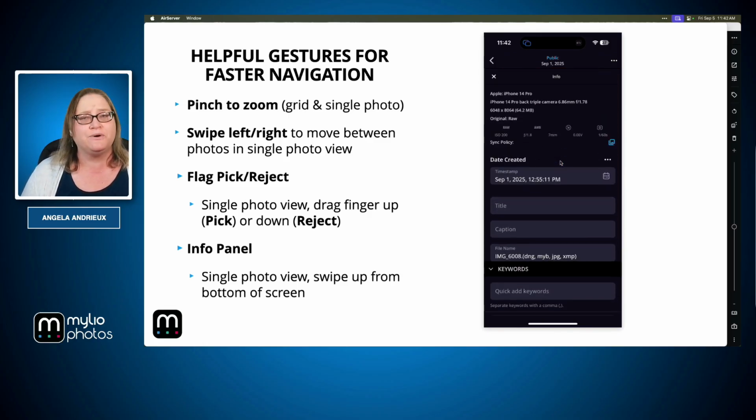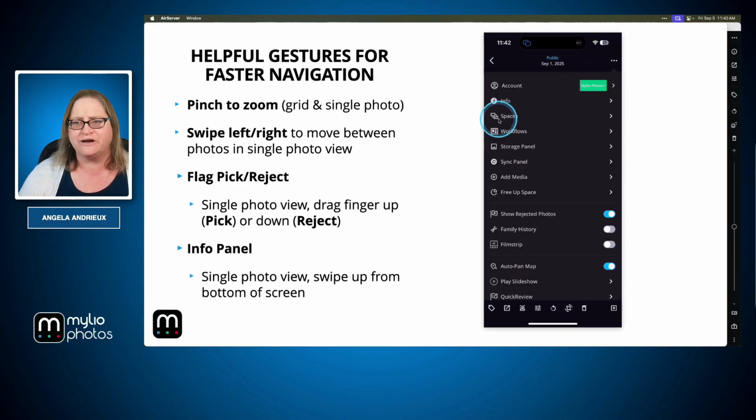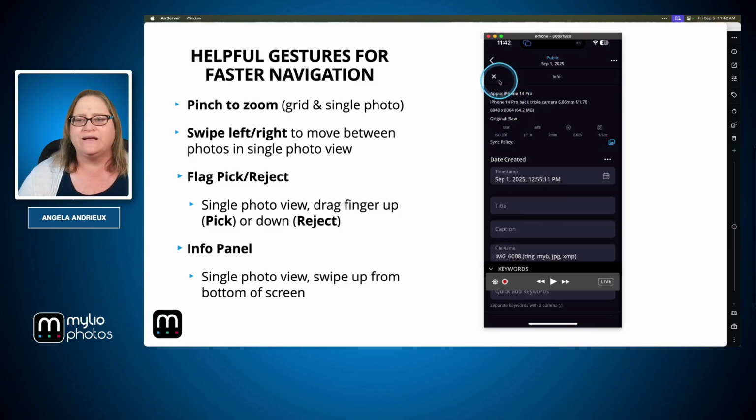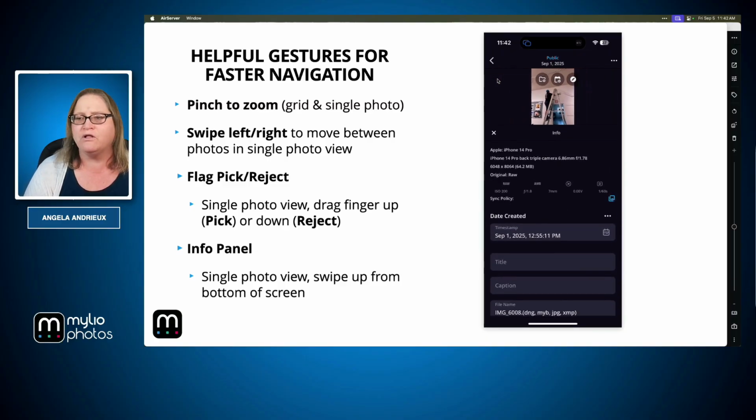You can also get to it from the more menu. Just go up to the three dots, touch that, and then click info. That'll get you to the exact same place, much like you can go here, more, and then there's your info. That's going to do the same thing, but it's a couple of extra steps. Whereas if I'm at a picture and I just want to see more, I grab here at the bottom of the screen and pull up.